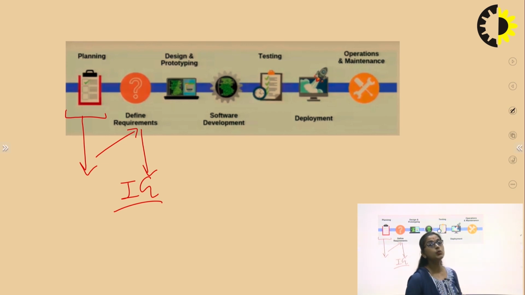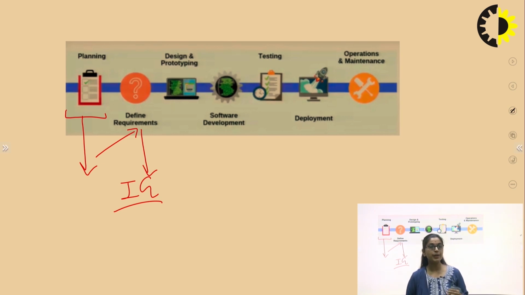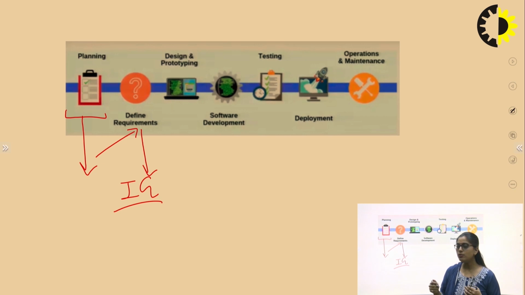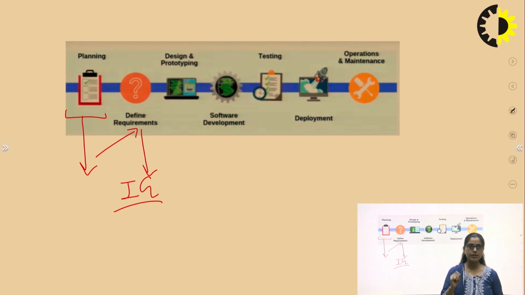Maybe some interviews, expert talks, group discussions, and brainstorming sessions. By using these steps, we try to retrieve the information about this particular project.